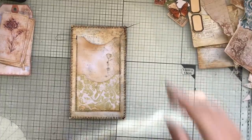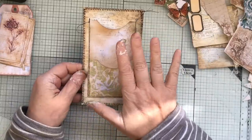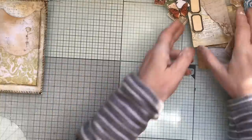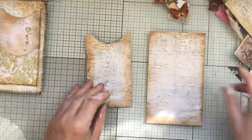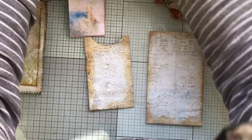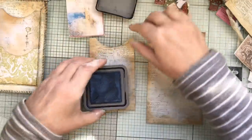Here we go, that's all finished. So it's just a matter of decorating and putting some tags in. We'll do that in a minute. Okay, let's get on with this one first. What colour are we going for? Let's go for blue, I think, considering I've got tags that are blue. So I'll keep that out. Oh, there we go, that'll do nicely. Got a little bit of faded jeans there. And I reckon that'll work.